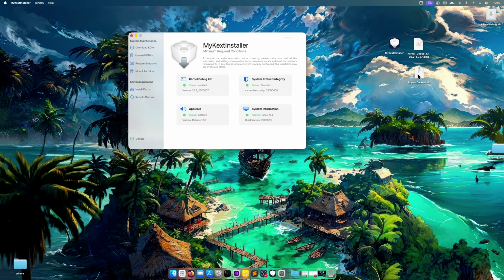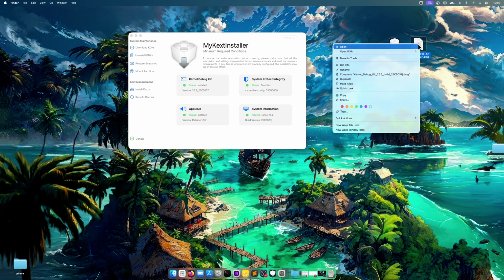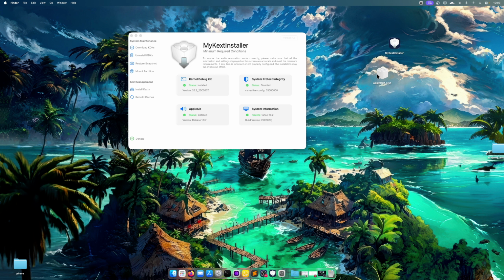First of all, you need to extract the kext right here, and then this one, just delete this one or move to trash. Let me just eject this one also, and I'll just move this one to trash again. So click here on install my kext and you'll get this one. AppleHDA is not installed. We will try to install it now, and I'll click on yes.